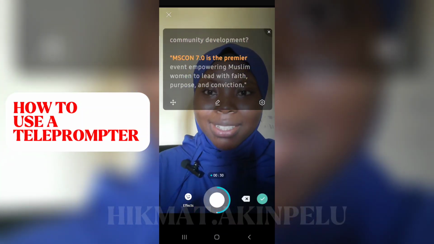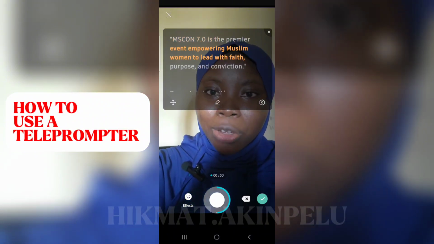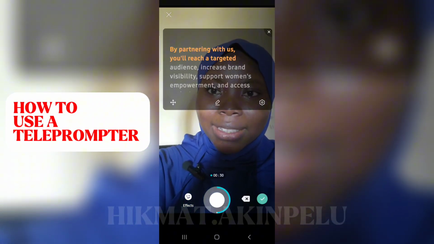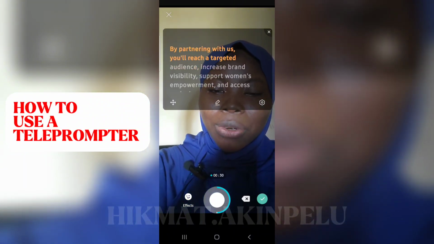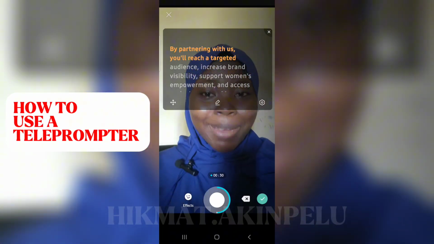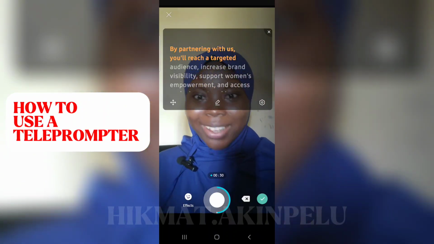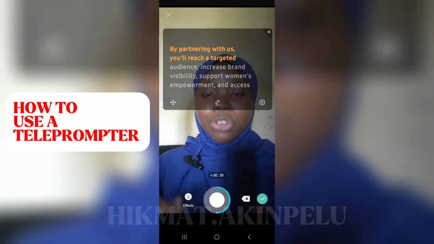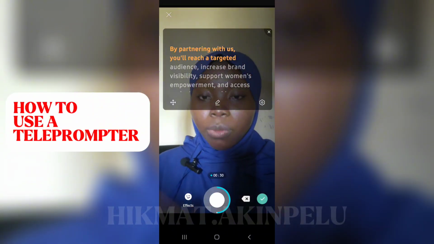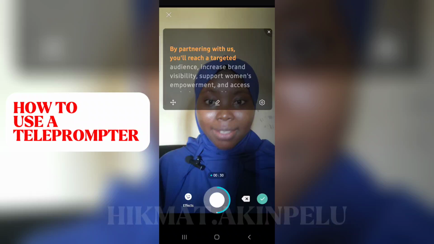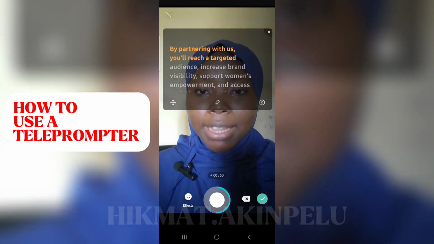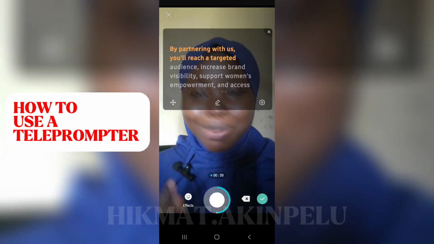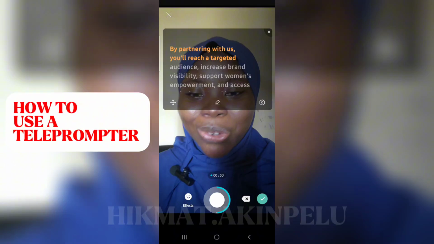So you can pause to scroll. You can scroll up to where you want it to start, right? So does it appear as if I'm reading from somewhere? That is the beauty of this thing. You can just practice to make sure your words are well articulated. You can go through it one, two, or three times. You don't need to cram anything. Just practice it, and you're good to go.